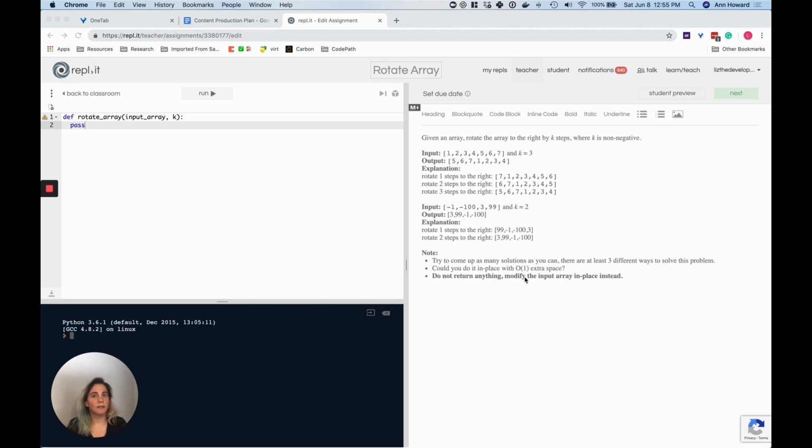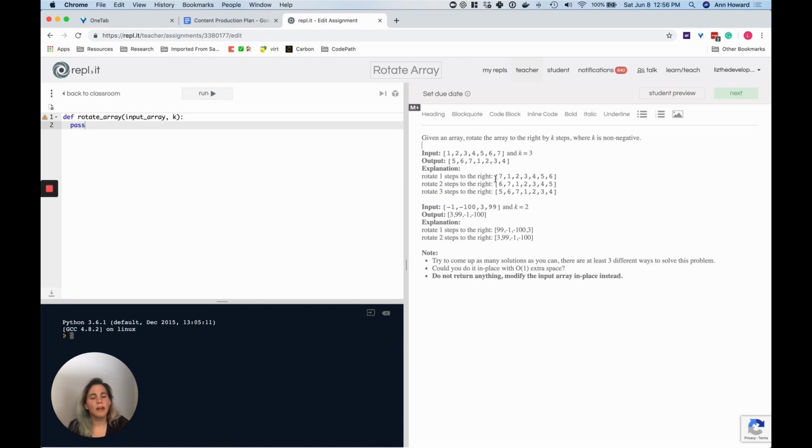So, biggest one, let's understand the prompt. Given an array, rotate the array to the right by k steps, where k is non-negative. What is the key action here? This is the first key action where we're not just returning some value that we found. So our key action is rotating the array to the right by k steps. So what does rotate really mean? Are we taking the array and turning it on its side?